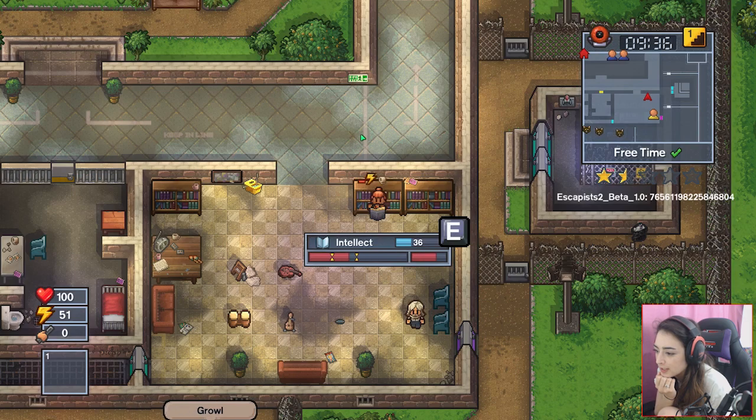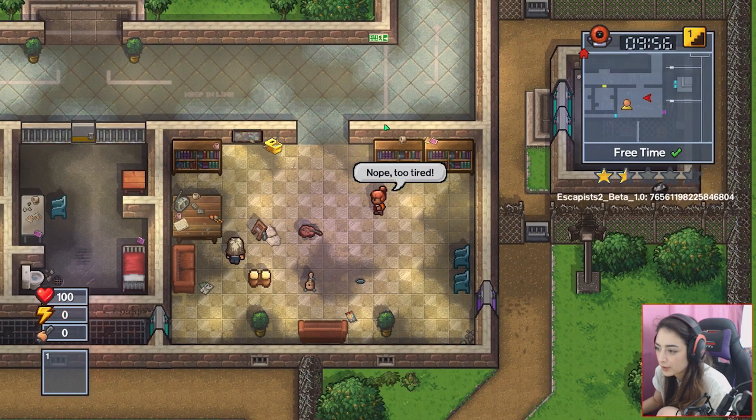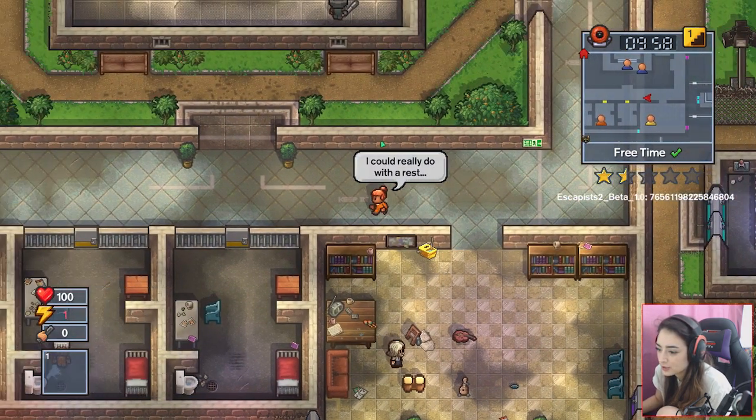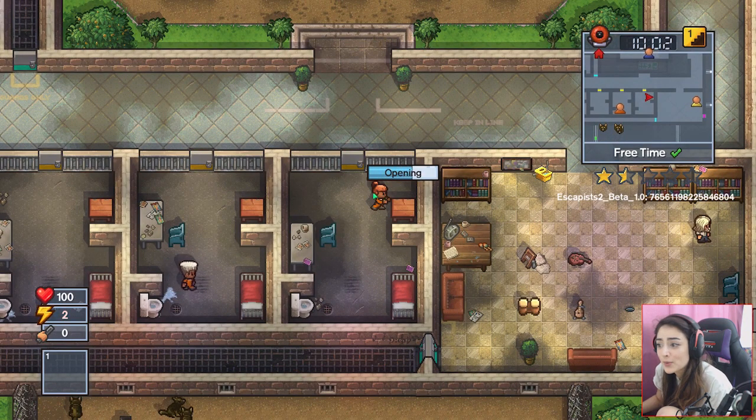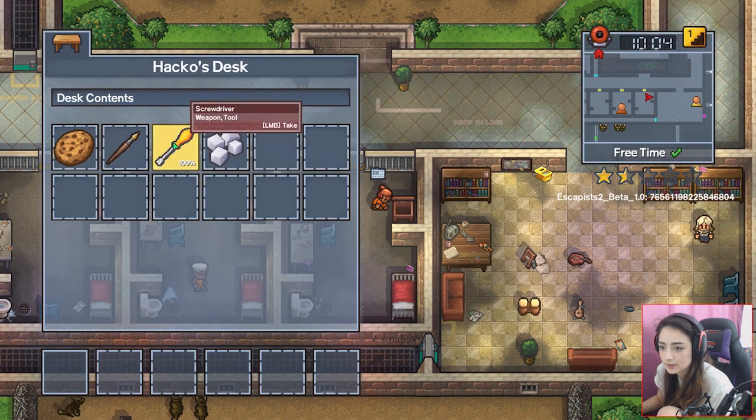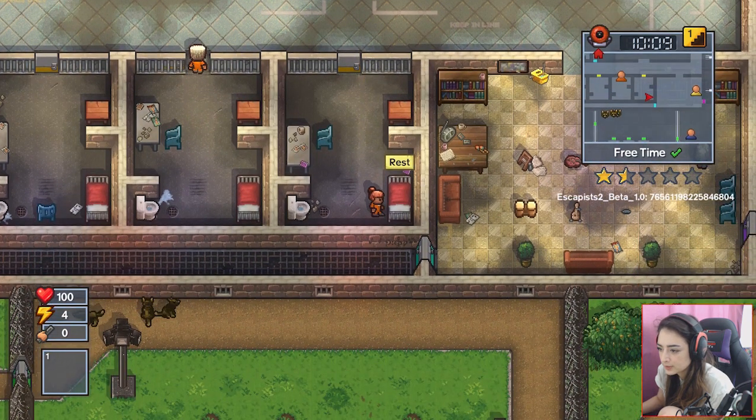Oh, God. Let's try and get to 40 today. At least. Okay, 43. Nah, that's not actually too bad. You could do a rest, but ain't no rest for the wicked, man. We're escaping. I don't think I need a screwdriver. I'm gonna have a little sleep though.